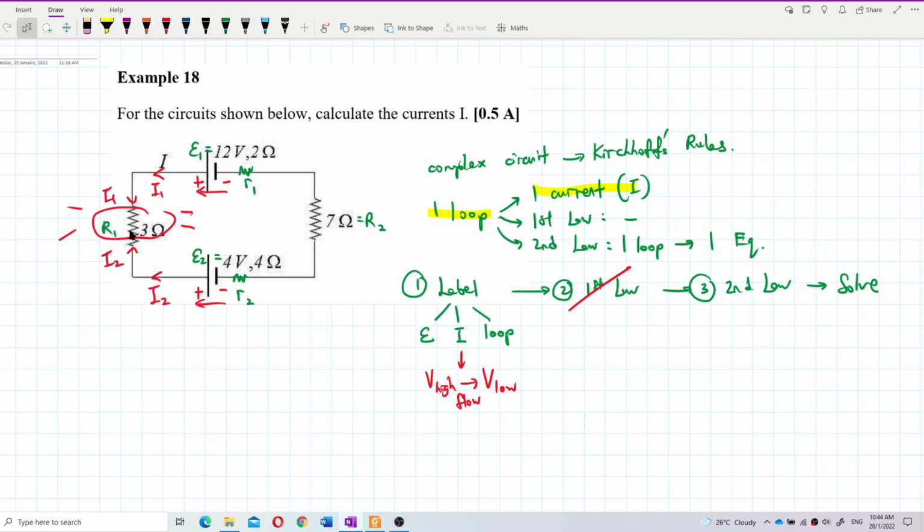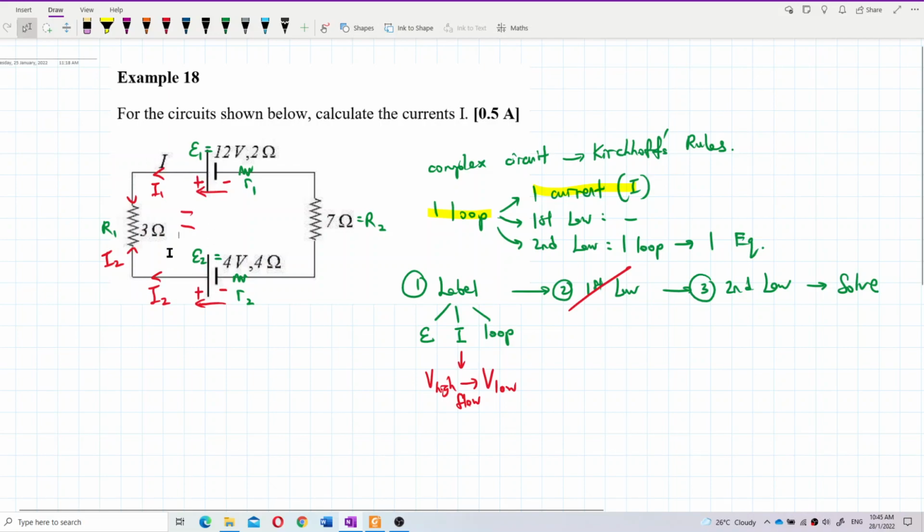I1 and I2 collide with each other and then here burn off. No, there's no such thing. One circuit cannot have two currents. One circuit, or one loop, has only one current. Okay, so one circuit has only one current. So don't say that, oh, you have two batteries, that means you must have two currents.